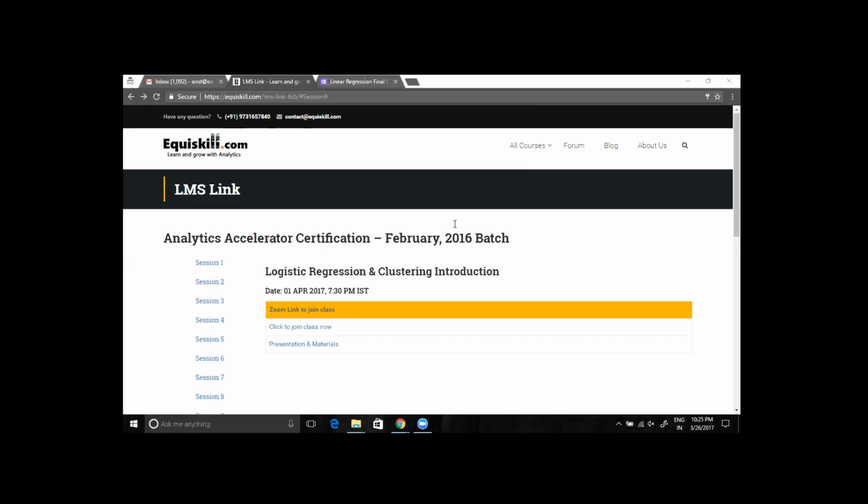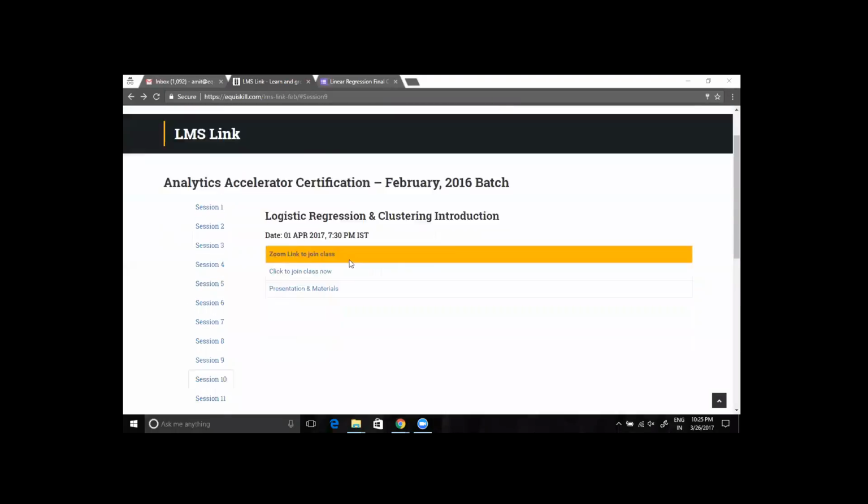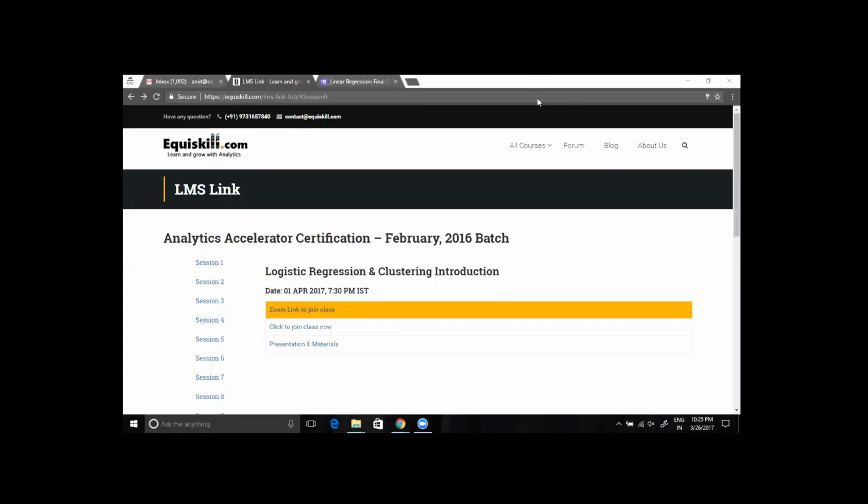And I think Venkat had earlier shared that this LMS link is far better than the one that we had in the previous batch. We'll strive to make it even better and get more information here for everybody. Everything that you need needs to be here on this link. That's all. You don't have to go anywhere else.